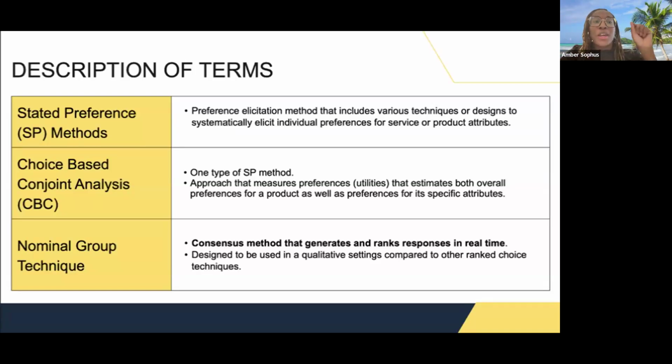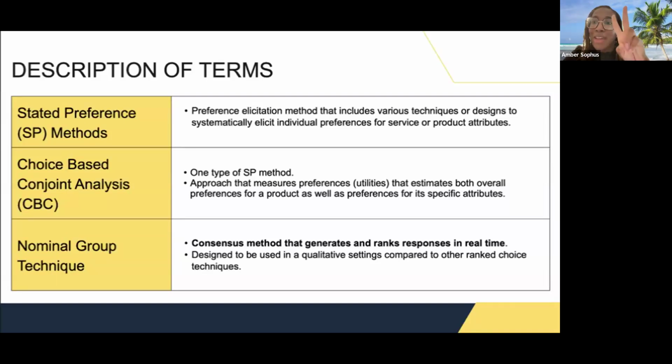So for intervention development, choice-based conjoint analysis is one type of stated preference method. It helps you estimate the overall preference for a specific product. In my case, it would be PrEP, that HIV prevention tool. And then I also want to understand what aspects of that tool women want to use if it was put in an intervention. One way to do that is to use nominal group technique to identify what those attributes are. So I use nominal group technique to do two things. Not only identify how women are prioritizing barriers and facilitators towards a specific HIV prevention tool, but I also wanted to use that to identify a follow-up study that used a different technique.